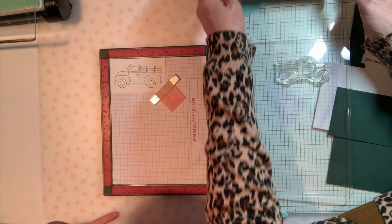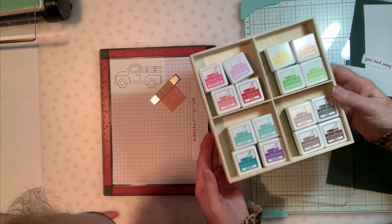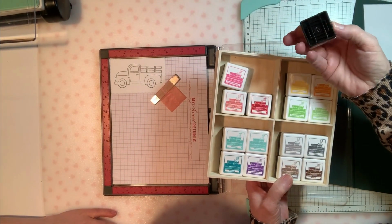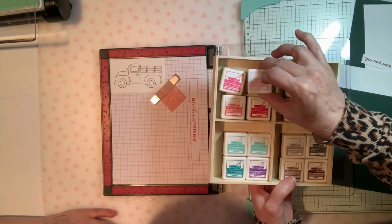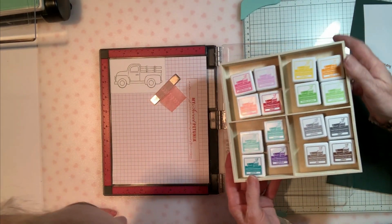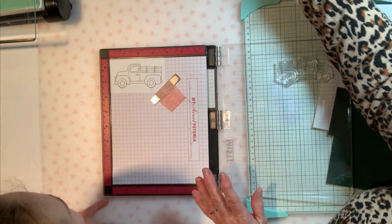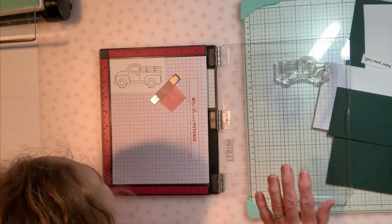Let me show you this little tray that Anne and I use quite a bit. We get these at the dollar store. And we got some of these mini ink cubes, and they just fit so well in that little tray and easy to grab. And they just sit so well with all of our other stuff.